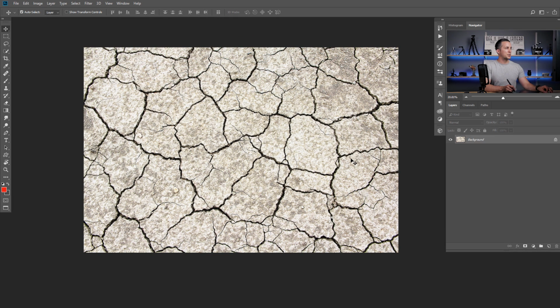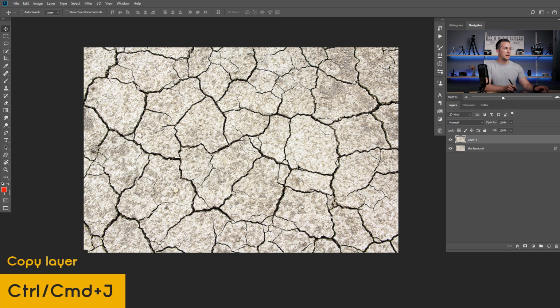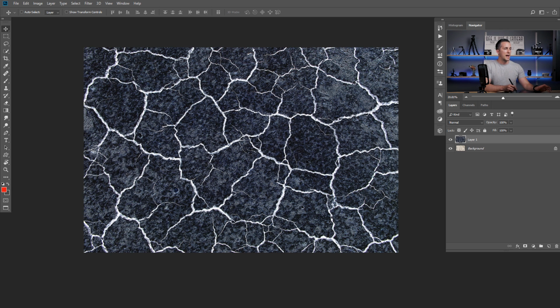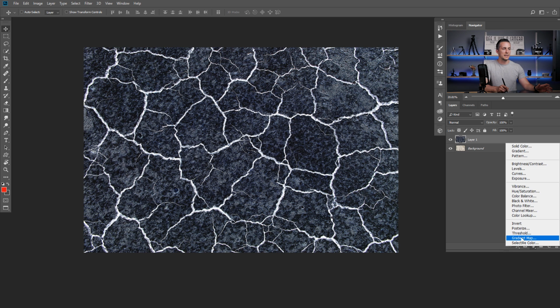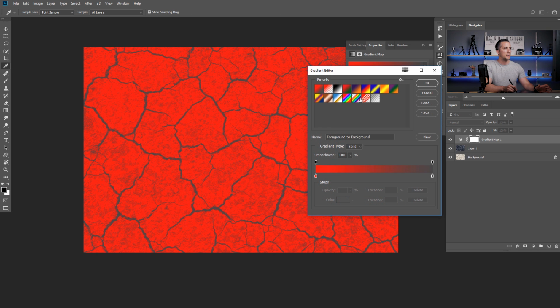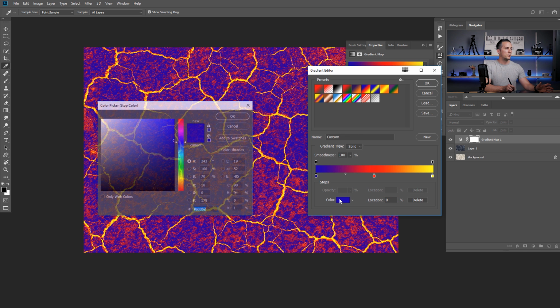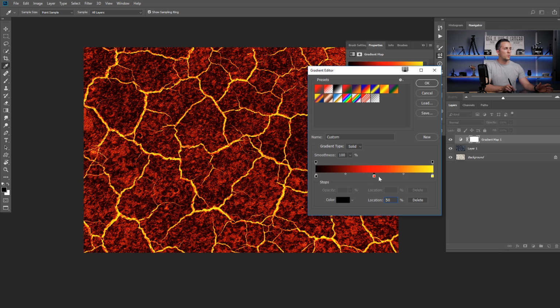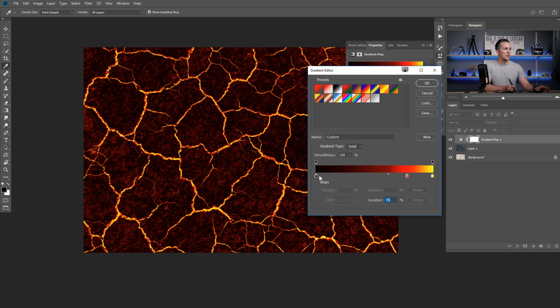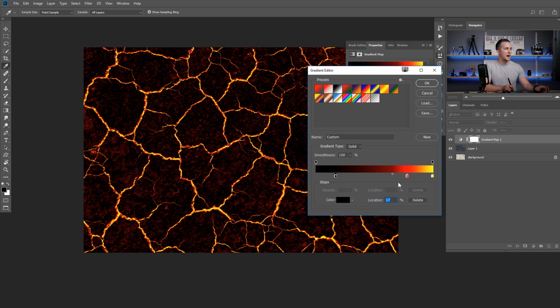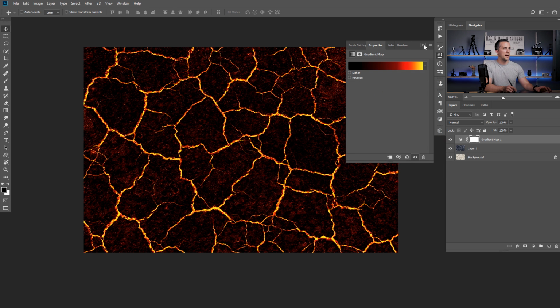Okay, first let's find a texture for a planet. This is the texture for our glowing fire planet. I will make a copy of it, just pressing Ctrl Command J like this, and I will invert it with Ctrl or Command I. So I will have something like this. And then I will go and add one adjustment layer, and that's a gradient map like this. And I will change to something like this. And instead of blue color, I will use black color. And I will move this a little bit there, and oops, not that, but this small icon. So I just want to make this a little bit darker. So this is our texture. I will press OK and hide this.